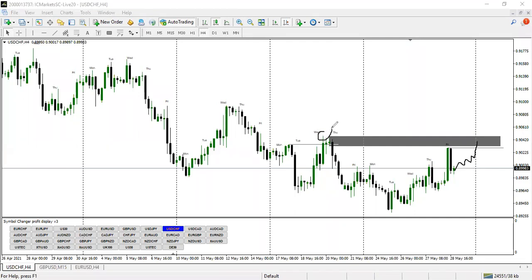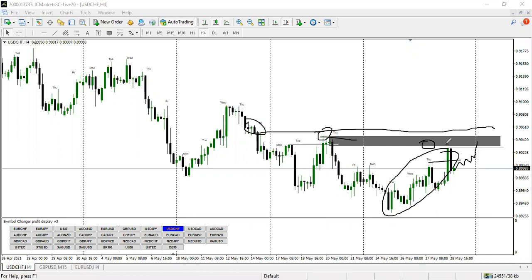This particular high can also be taken out, no doubt. But that will mean that this particular zone will now serve as a rejection zone for us. So that implies that this zone might also likely be taken out. But our first reaction will be on this box, and the other reaction will be on this box. And you can also see the price action. Price is really accumulating up, which is showing a weakness. The only thing we can see here is accumulation.